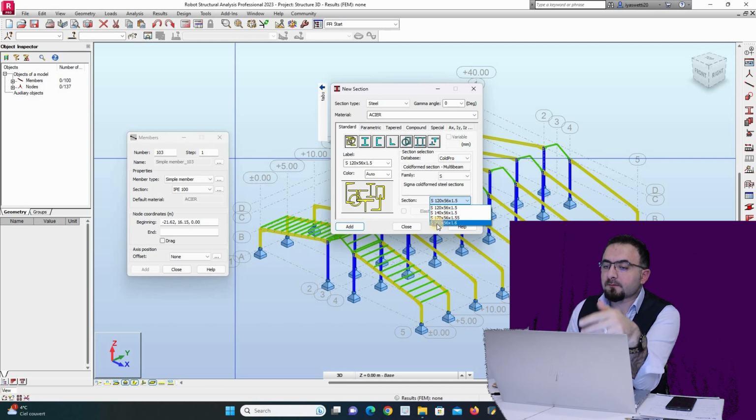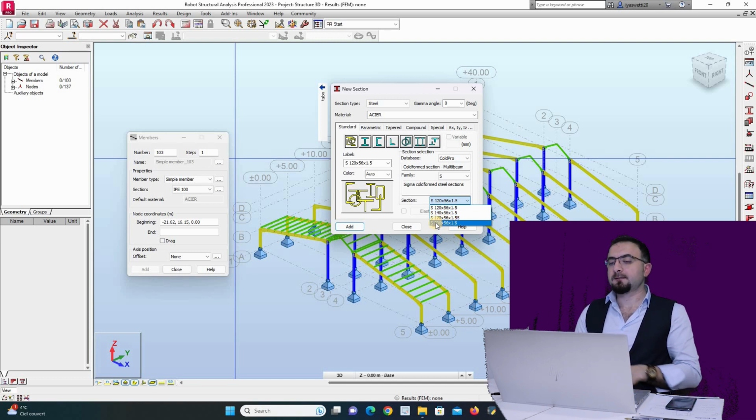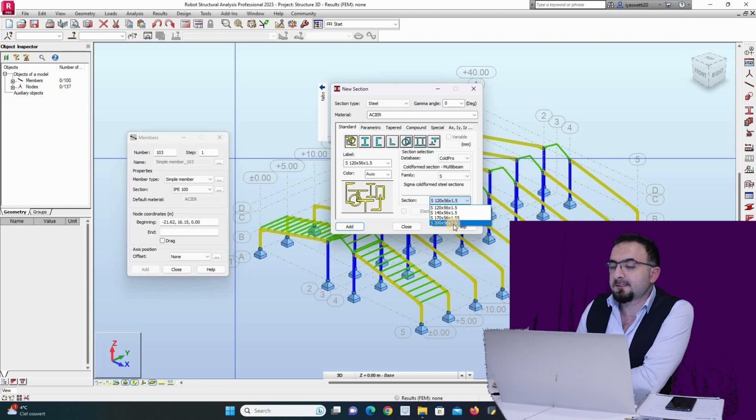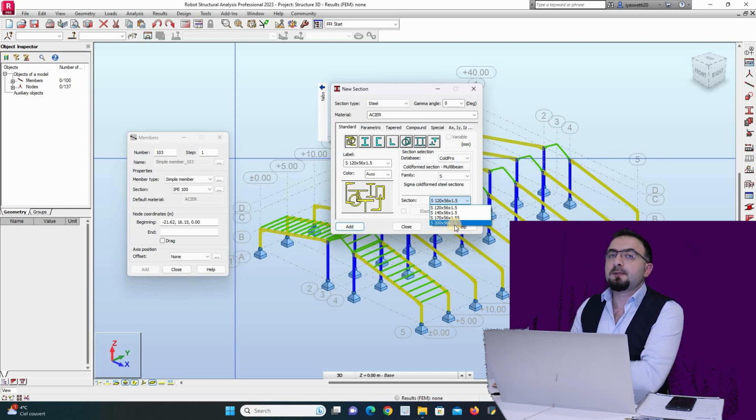So for our case, S200 with thickness 1.6 millimeters is not enough. We need at least 2 millimeters or 3 millimeters.